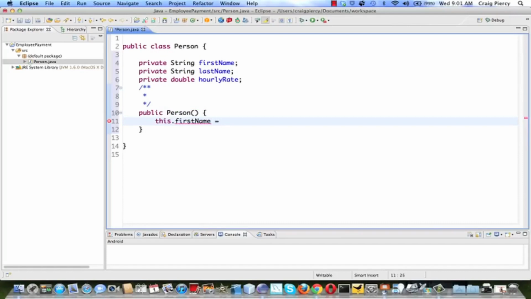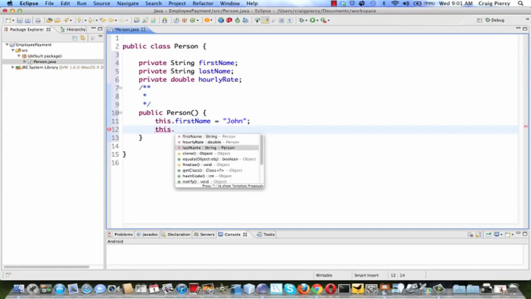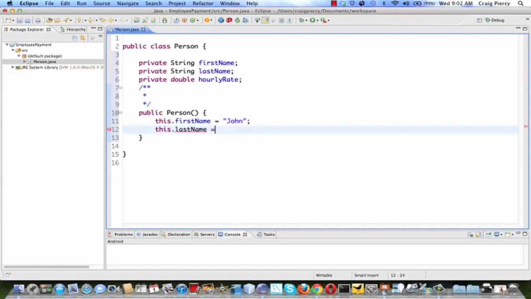And now I can do equal, let's say John. Do the same thing for last name. This, period, select last name from the list, equals Doe. Now you have to be careful with the period.